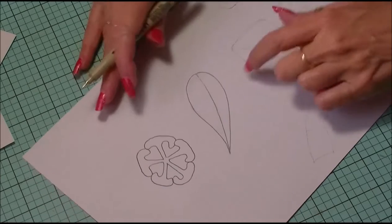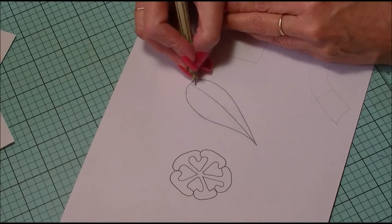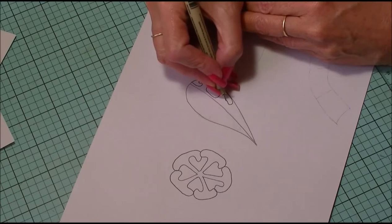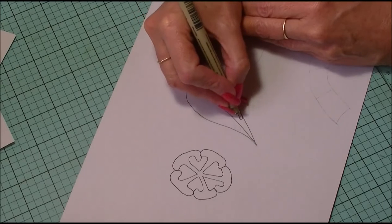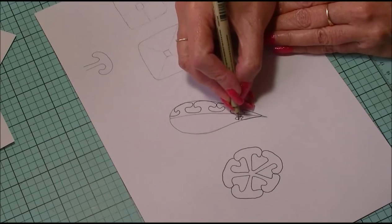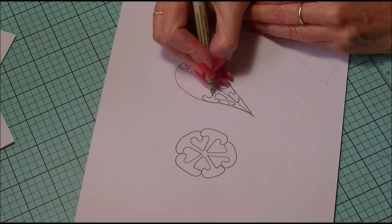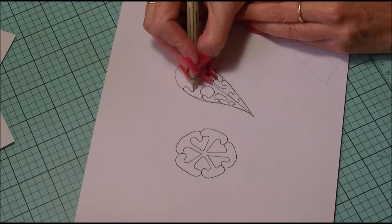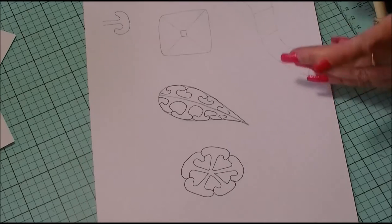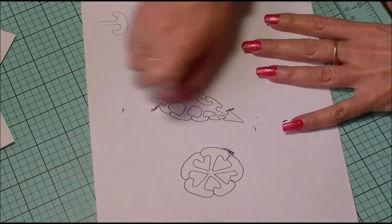So what happens when we've got a shape that starts off wider and ends quite narrow, like a leaf? I particularly like this pattern to do my leaves, because as you know, I really do like the organic look of things. Most of my Zia pieces are very organic. So you can see I've just tapered that down to the bottom. Doing this upside down now, a little bit tricky. And so there we have a very organic leaf kind of thing happening. You like how I say kind of thing?